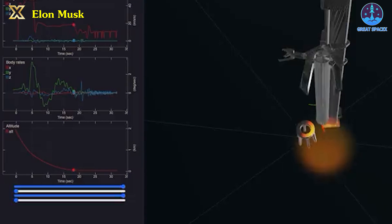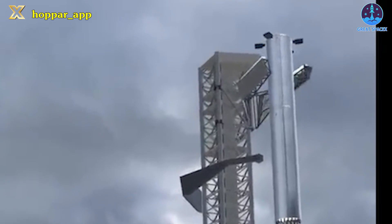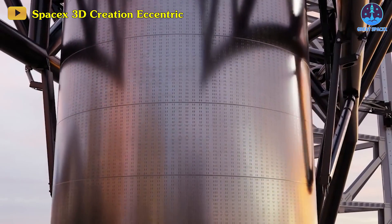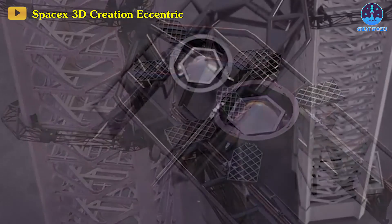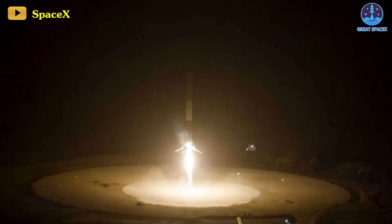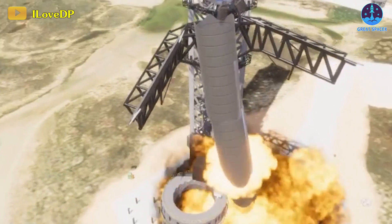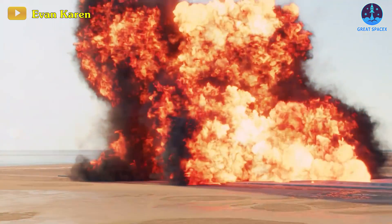Super Heavy will be decelerating rather slowly and appears to hover for almost 10 seconds near the end. That slow, cautious descent and even slower touchdown may be necessary because of how incredibly accurate Super Heavy has to be in order to land on a pair of hard points with inches of lateral margin for error and maybe a few square feet of usable surface area. The challenge is a bit like if SpaceX made Falcon boosters land on two elevated ledges about as wide as car tires. Even the slightest lateral deviation would cause the booster to topple off the pillars and, in the case of Super Heavy, fall about 100 feet onto concrete where it would obviously explode.